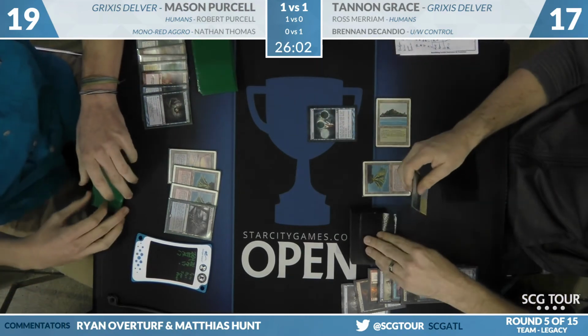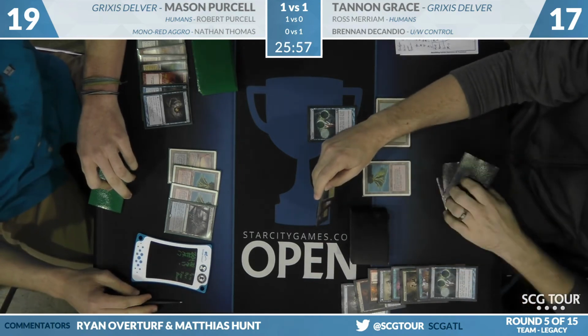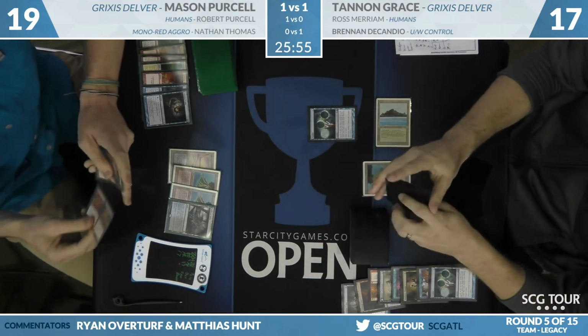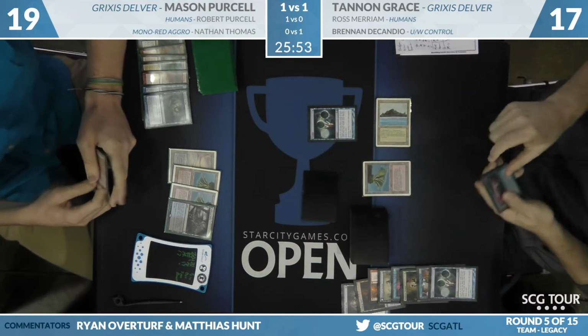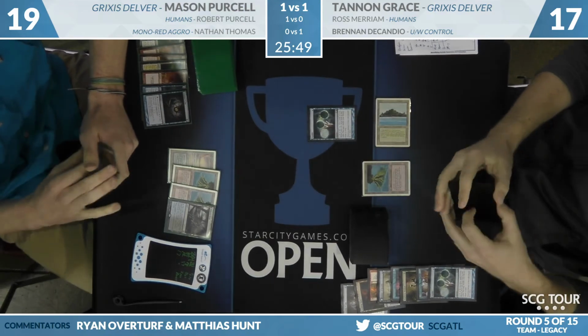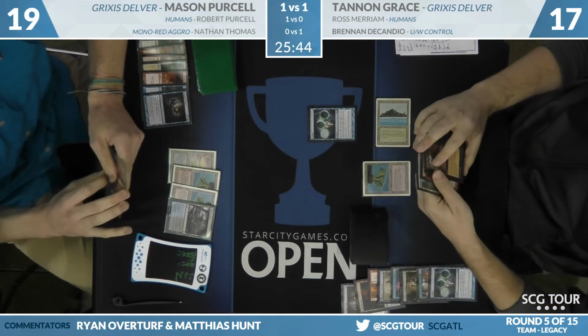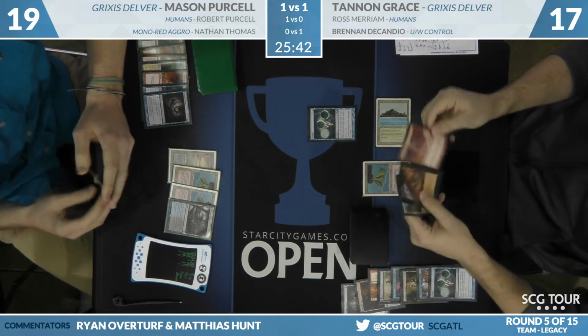Tannen's going to play out the Ponder. Mason knows about that. Tannen needs more lands. Top cards, looks like he has Diabolic Edict, a red card, a fetch land. I know he wants the fetch land, and I'm not sure he wants anything else. He needs a threat. You crack the fetch because you want black mana, but then you have to find something to actually do with it.